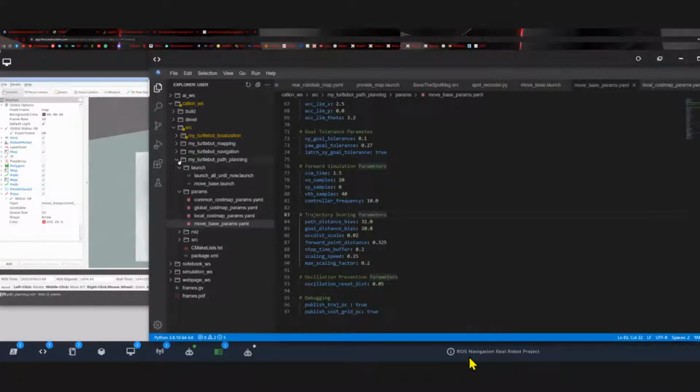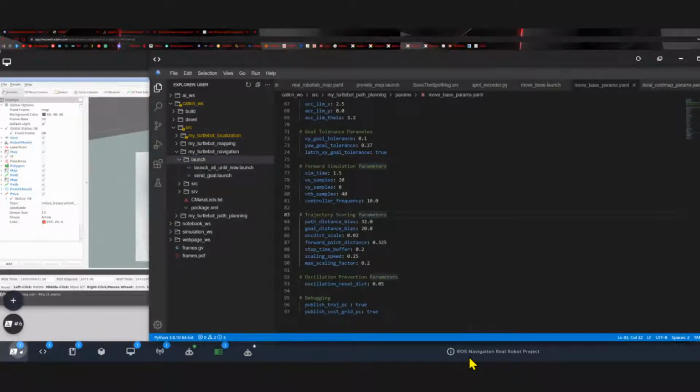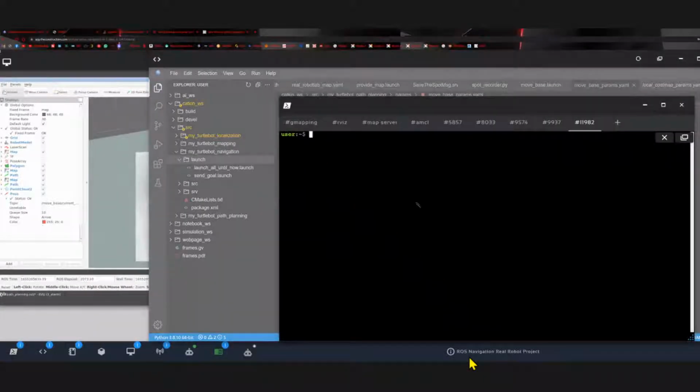In the last exercise, I have the navigation server, so let's just launch it. I'm going to run roslaunch my Turtlebot navigation.